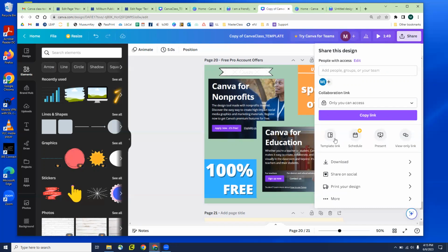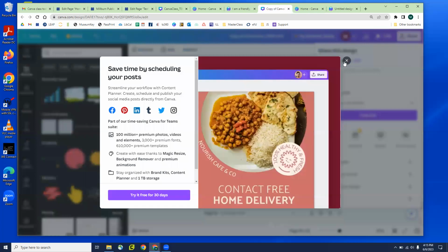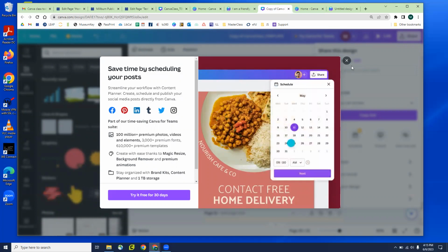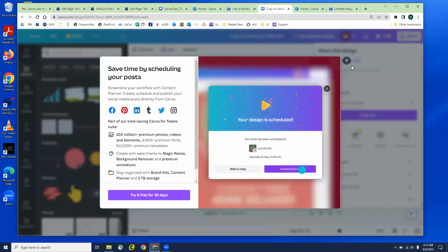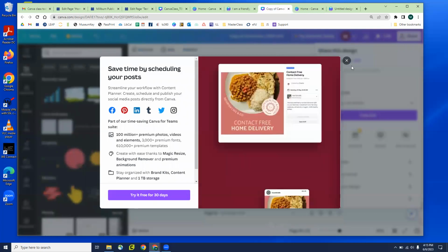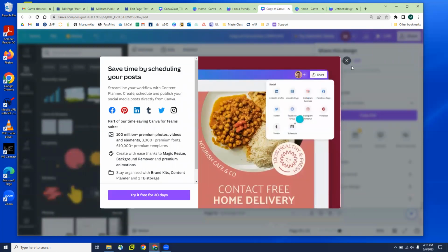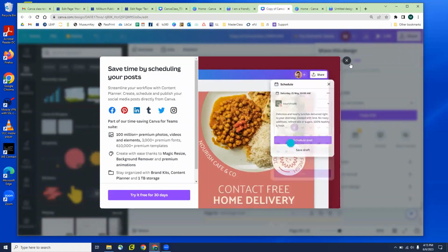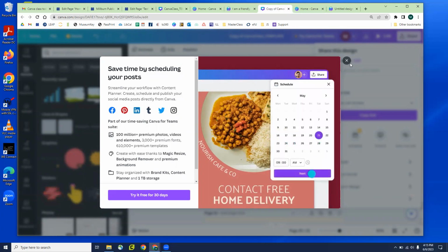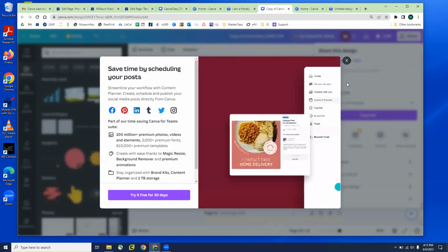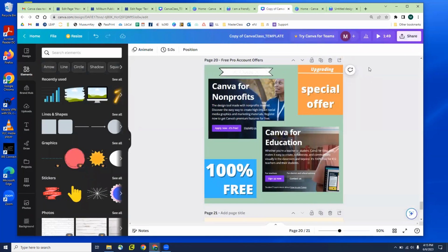And then you can also, if you have the paid account, link Facebook, Instagram, things like that. And then directly from Canva, you can push these designs and schedule them. Say, I'm not going to be in the office next week, but automatically post this one on Monday, this one on Tuesday, and so on. So you can use that as well. It's all in one. You don't need a separate scheduling tool. You don't need to pay attention to the clock and post things when you need to. So that's all in that box.